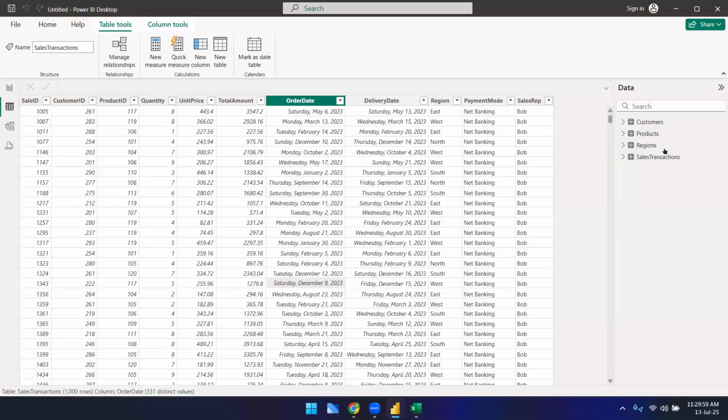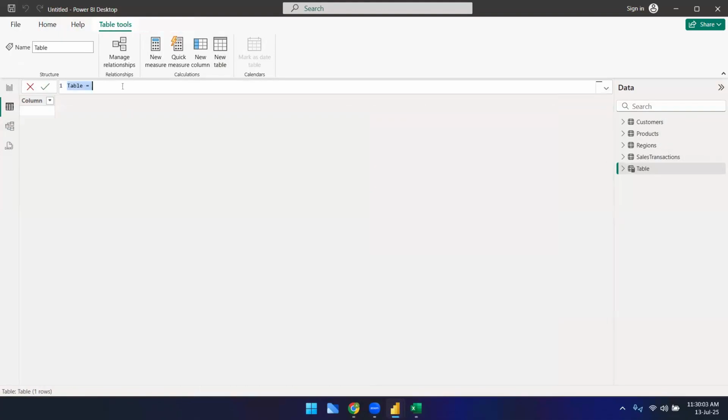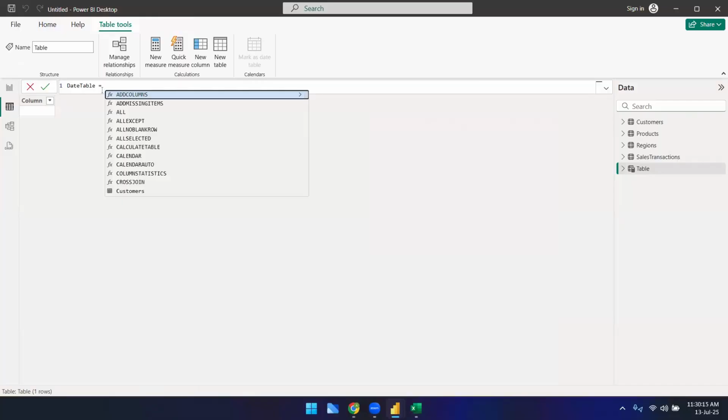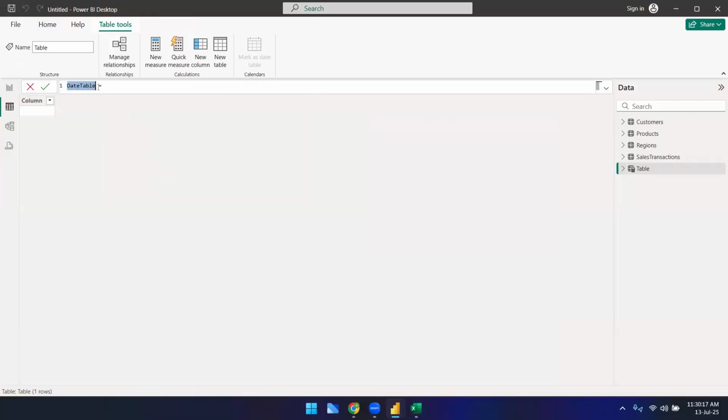There are only 4 tables. I'm creating a new table for now. This is where you will write your formula. What am I going to create here? I'm going to create a date table. Just give the table name here, then equal to after that. Here you will start writing your formula.